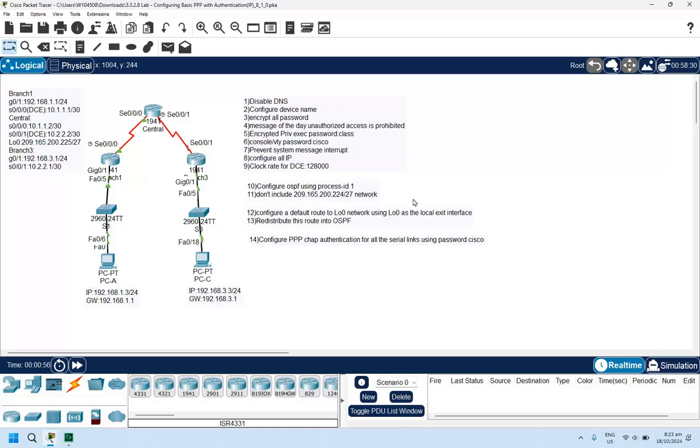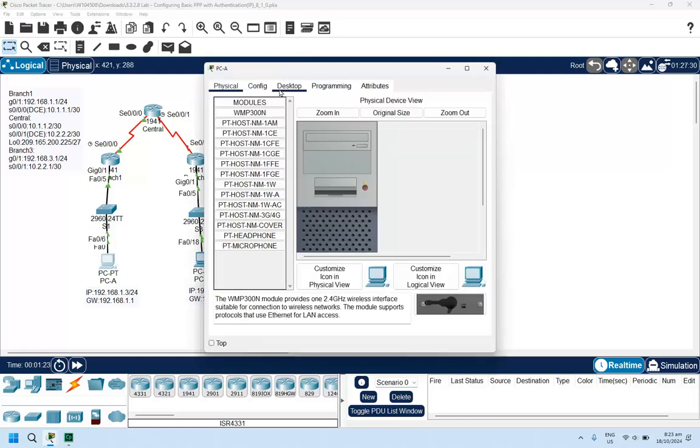Okay. Before I start, the basic configuration we're going to leave until the end. We're going to start by making sure all the IP addresses are configured, followed by configuring the dynamic routing protocol, which is OSPF, as well as configuring the default static route as given in the requirement here. And last but not least, changing the encapsulation for the serial link between the routers.